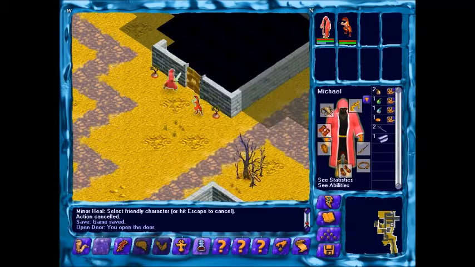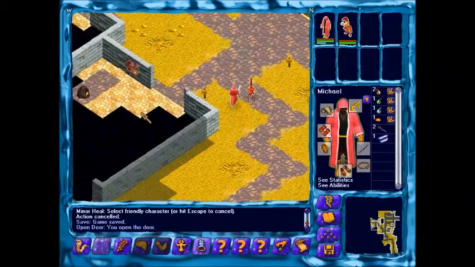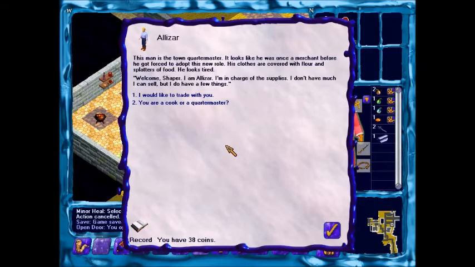This door is locked. Yeah, okay. If it's locked, I probably shouldn't go in there. Somebody might get pissy. Understandable. So, this is a shop where you can buy and sell supplies. To talk to a character, click. Okay, I know how to talk to people. I've been doing that for a while.